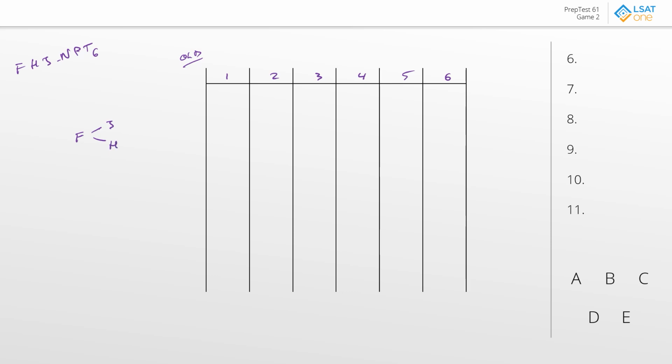Next, we are told that N and J are both older than T. Now we've already got a J on the board, so let's take advantage of that. We can say that N and J, both of these, are going to be older or earlier than the T, so that's pretty good. Next, we are told that either P is older than both H and N, or both H and N are older than P. So that's a bit of an involved rule.